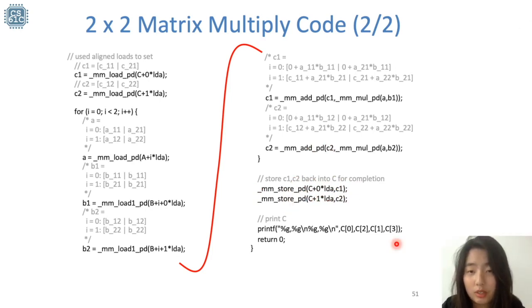So we just went through a very detailed walkthrough of how to do SIMD on a 2 times 2 matrix multiplication. But when you're dealing with project 4, the size of the matrix will be replaced by a variable. So you need to reconsider the iteration counter, the end condition for the iteration counter, the address of the pointer that you want to pass into each intrinsic function, and also the number of times you need to do multiplication and addition. So hopefully this walkthrough can provide you some direction about how to approach this kind of problem and what you need to think about when you're trying to parallelize your code. And I encourage you to think about what is a generalized way of doing matrix multiplication.